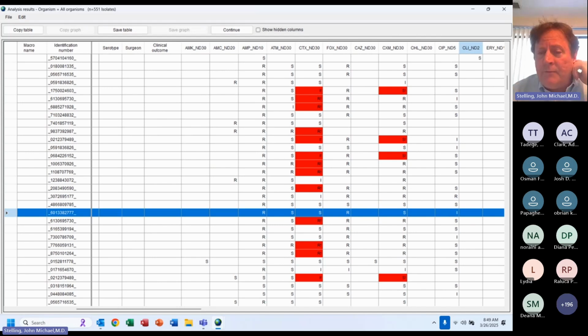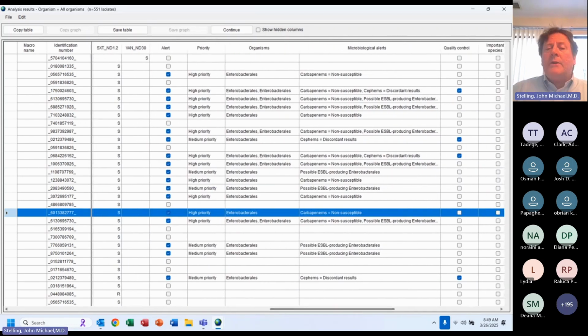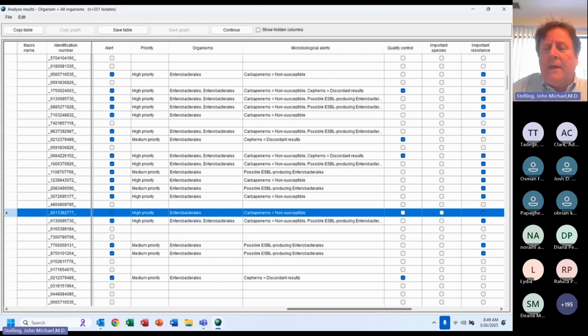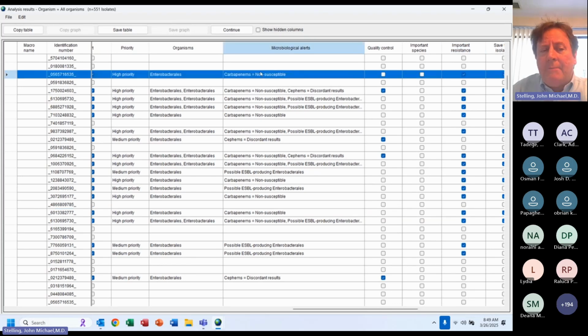Here you see a lot in red. This means alert. If I move over to the right, you'll see they are categorized as high or medium alert. You'll see a little bit further to the right that some of these are quality control alerts. Some of these are important species alerts, and some of them are important resistance alerts. For example, carbapenem non-susceptible is a high priority resistant alert.